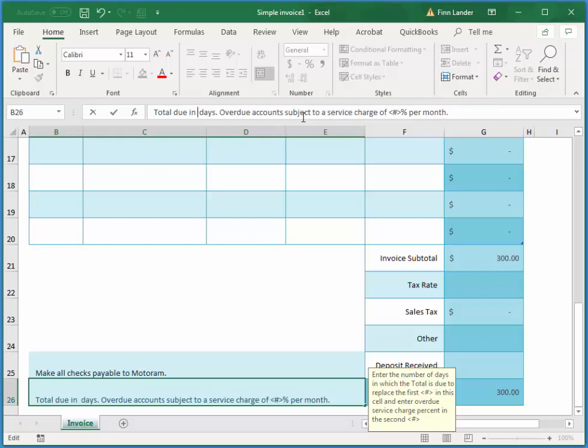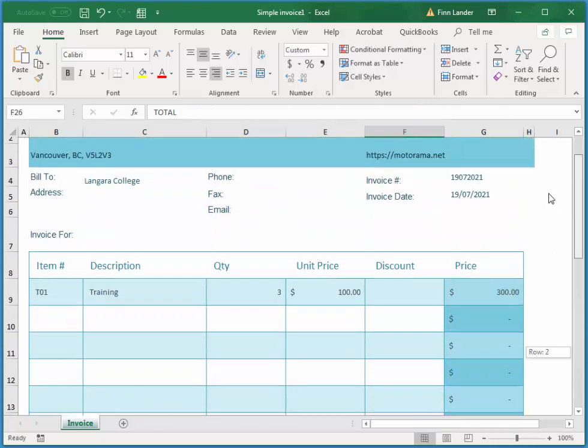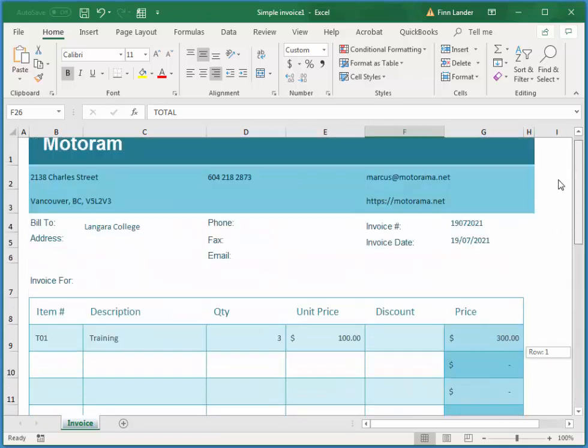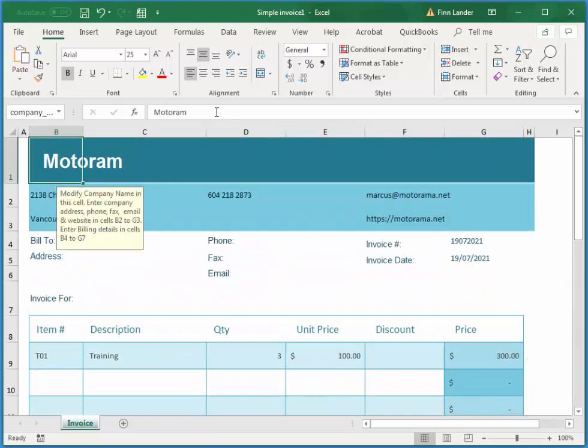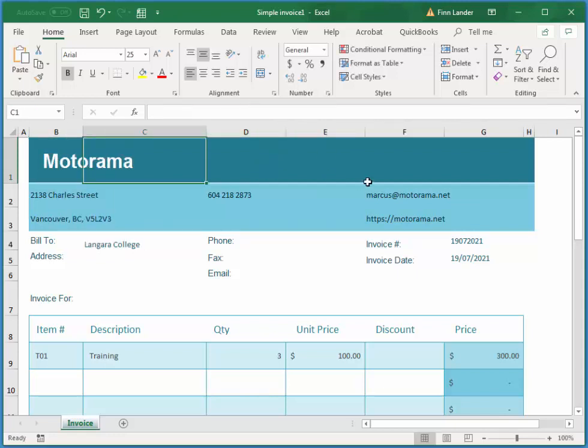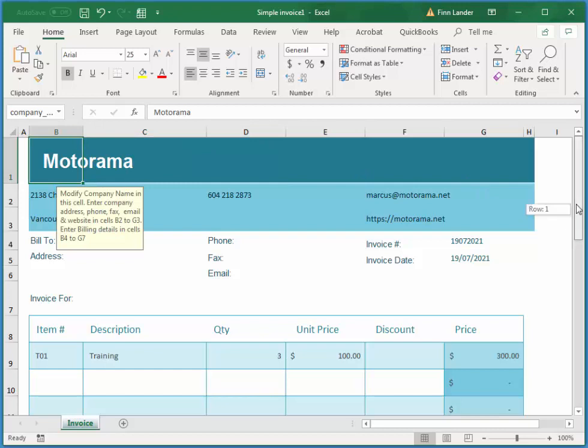Do a total of 30 days, 2% per month or something like that for overdue amounts. So that's basically modifying the information to make it specific to your company for an invoice.